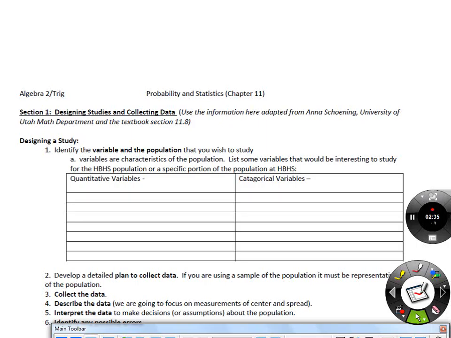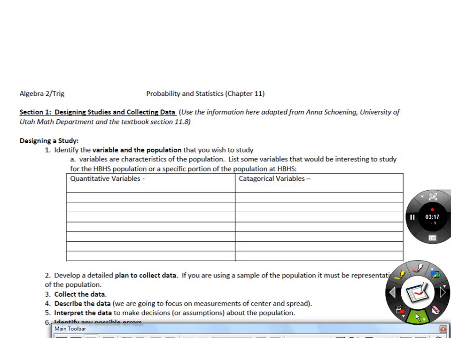Okay. And then if I'm using a sample of the population, so if I cannot reach the whole population, sometimes impossible, right? I need to make sure that my sample does represent the whole population. So like I just pointed out, I wouldn't say you guys are representative of the entire Huntington Beach High School population because I feel like by the course you're taking, by the age you are, I've kind of narrowed the type of population that I'm looking at. So I wouldn't want to take data from you guys and say it's representative of the whole school, okay? If I wanted to be representative of the whole school, I better make sure I get all grade levels, same amounts of boys and girls, people on all different types of classes, all that kind of stuff, okay?